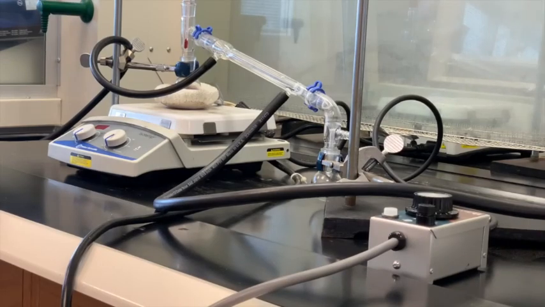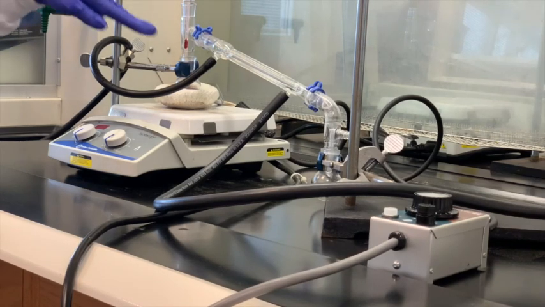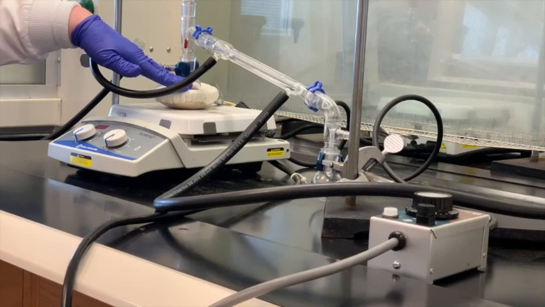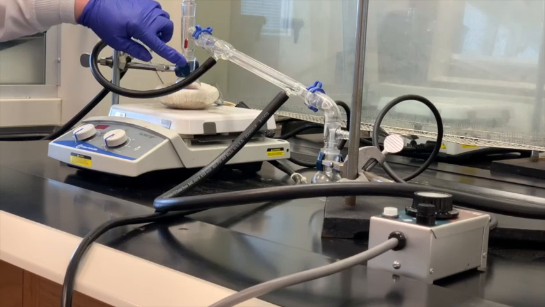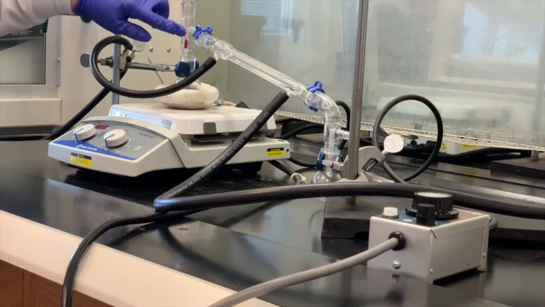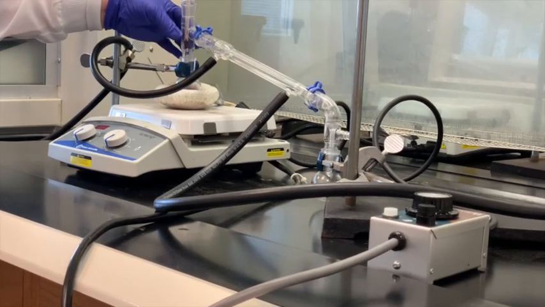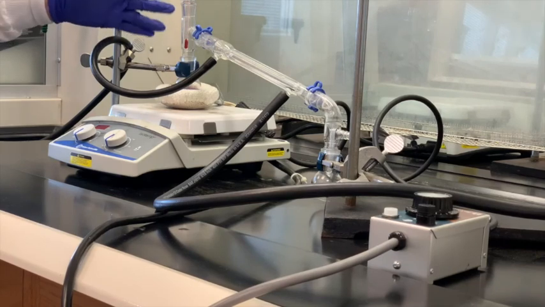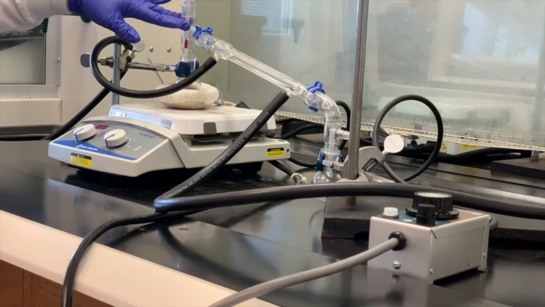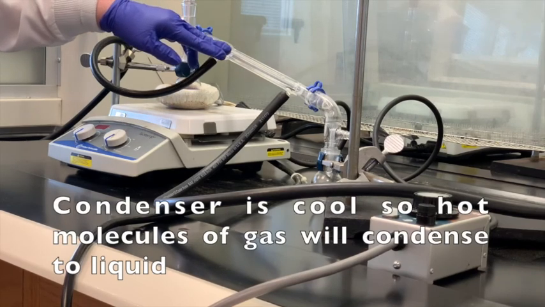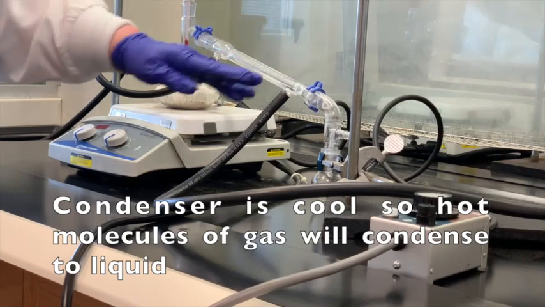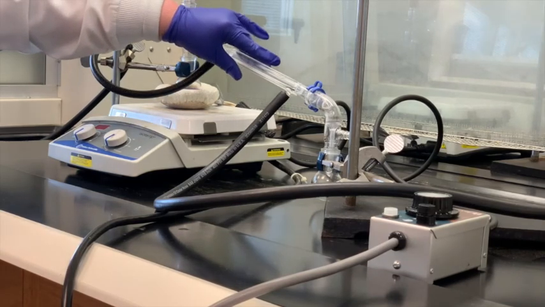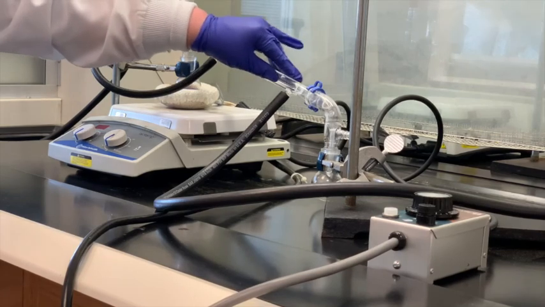In terms of distillation, what happens is that when we start heating this, the substance, the component that has the lower boiling point, will start going into the gas phase. And those gaseous molecules of the methylene chloride will climb up through the adapter here. And when it gets into the side arm, it will start moving down the side arm. We can ask the question, where do gases go? Anywhere they want to. So once those vapor molecules move upward, they'll find that side arm, and then they start traveling down the condenser. And remember, the condenser is cold, we've got a continuous supply of cold water coming in and going out. So once those gaseous molecules hit this cold condenser, they'll condense back into the liquid. And that's what we're going to be collecting in our receiving flask.